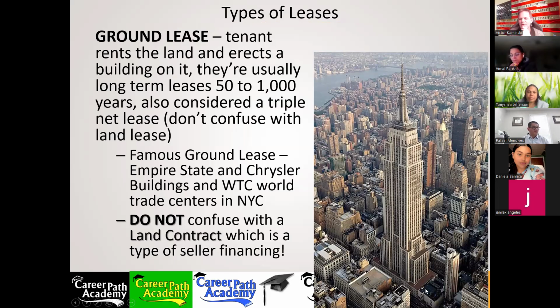Okay, look at this building. That's the Empire State Building. Can you imagine constructing this building on property you don't even own? Just look at it in awe for a moment. This is an iconic building built on land they didn't even own. They were leasing it. Still are. It's a ground lease. The land that this building is on is owned by the Port Authority.